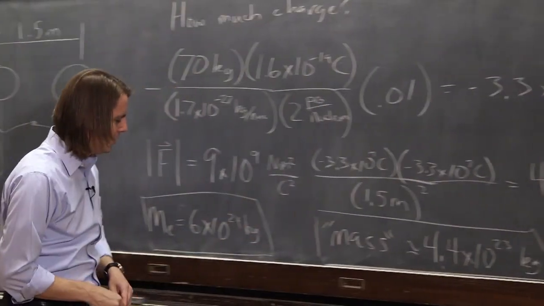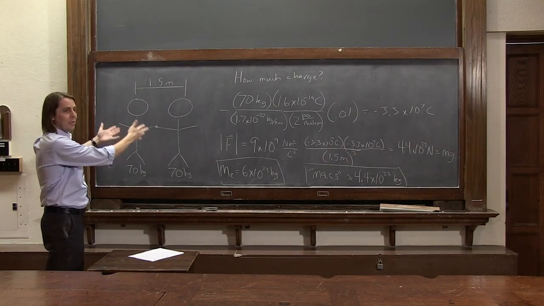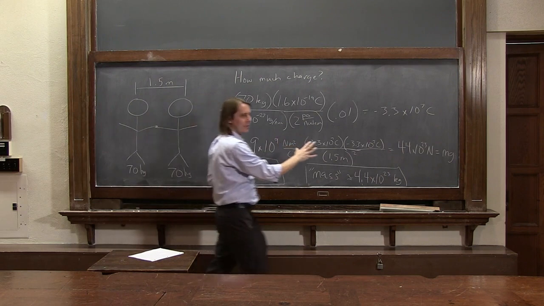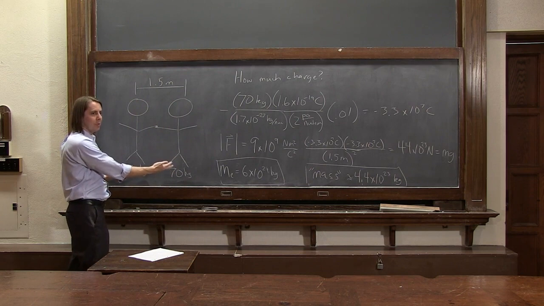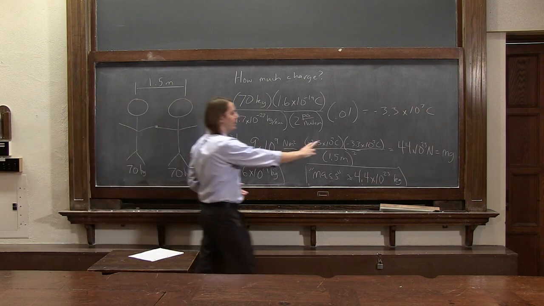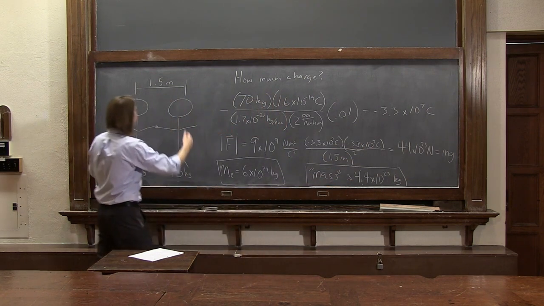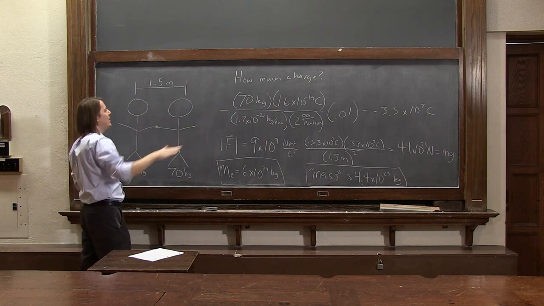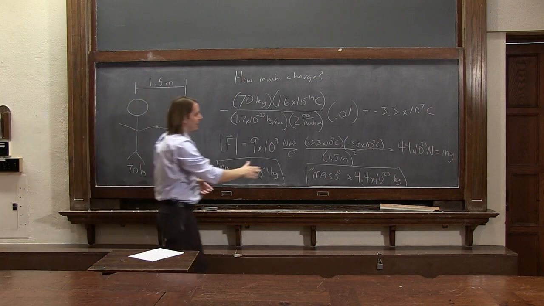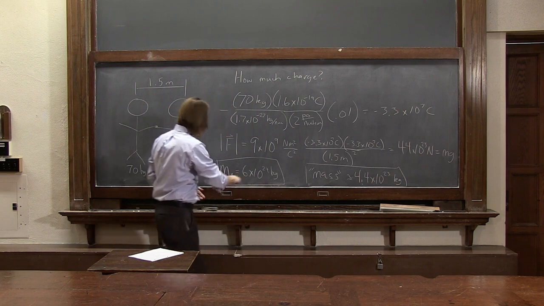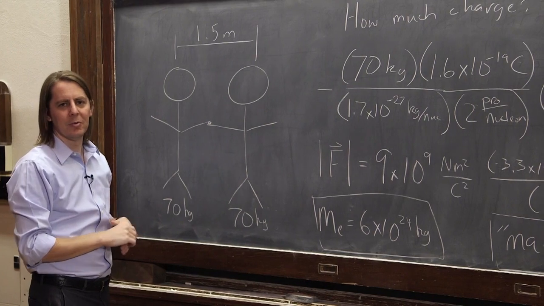However, I'm not allowed to conclude that Feynman was wrong. That obviously would be very unwise. So really, though, it depends on all these numbers. You can see formulas are often very sensitive to little parameters that you put in. For example, if we made them weigh a little bit more, that would be more charge. And you might say, well, maybe a little bit more, but it's squared. Right? So if we made them weigh 2 times more, it would be 4 times higher. And also the separation is also squared, also very sensitive. Maybe when he said arm's length, he meant they were like hugging. Because you make them twice as close, and then again, it goes up by 4. So it doesn't take much to get you from 0.44 to 6. It just depends on really how you estimate the numbers.